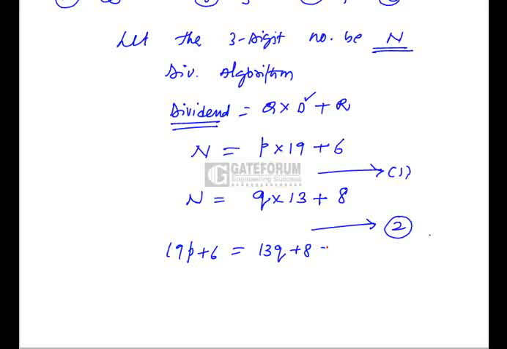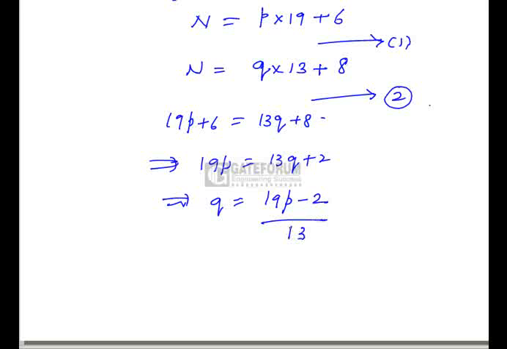In order to solve the problem, convert everything into either p or q, preferably q. If I write this as 19p = 13q + 2, the value of q will be (19p - 2)/13. Now we'll go by trial and error method to find the values of p and q. One more important thing, q is a quotient, so definitely it should be an integer. So if it is an integer, you can consider 0 also. You have to select the values of p such that this total expression is an integer.